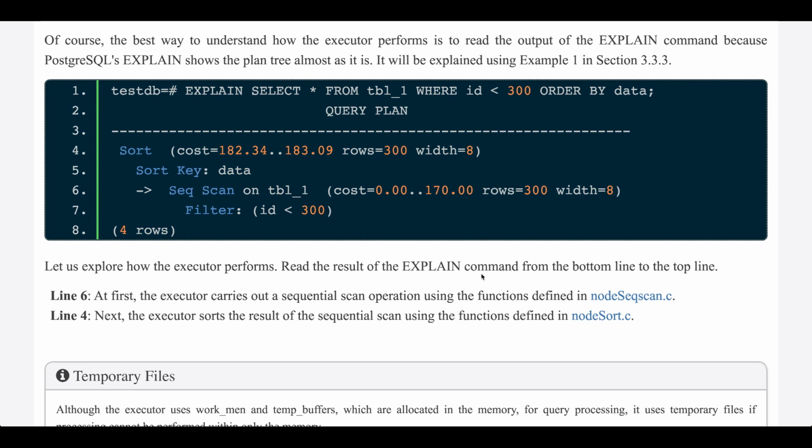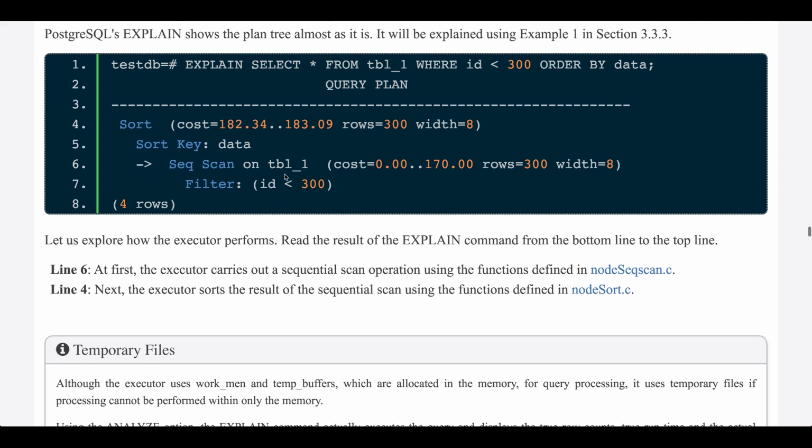Read the result of the explain command from the bottom line to the top line. Line 6. At first, the executor carries out a sequential scan operation using the functions defined in nodeSeqscan.c. Next, the executor sorts the results of the sequential scan using the functions in nodeSort.c.